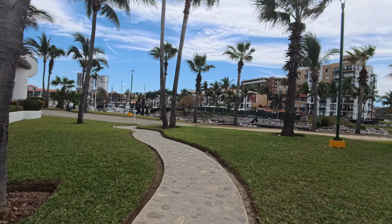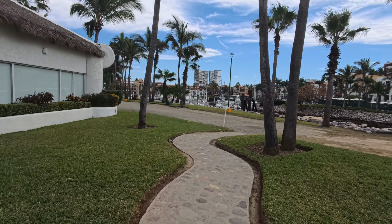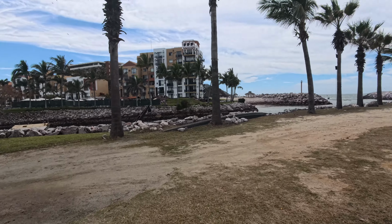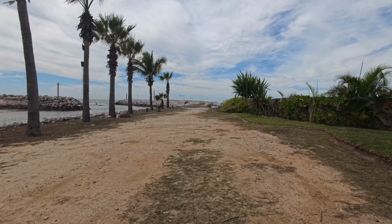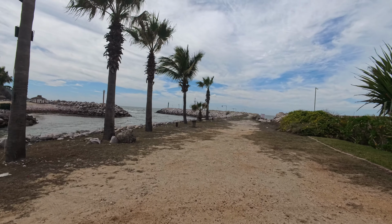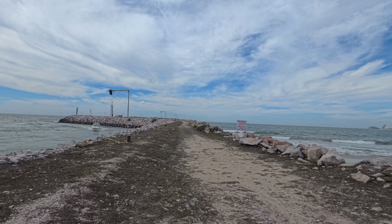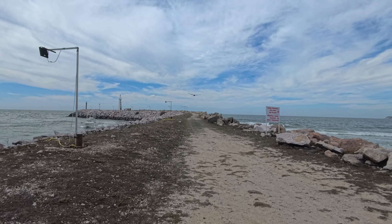Heading back towards the resort here, we're actually going to veer right because you'll notice that there's this pretty cool looking lighthouse at the end of this pathway once we turn this corner. I thought it would be a cool place to get maybe a sunset shot, kind of use that lighthouse in the background or the foreground even. But as you discover once we get closer, it's actually a federal zone and you're not supposed to trespass. I chose not to trespass, although I'm not entirely sure how strict they are about it. So continue at your own risk.